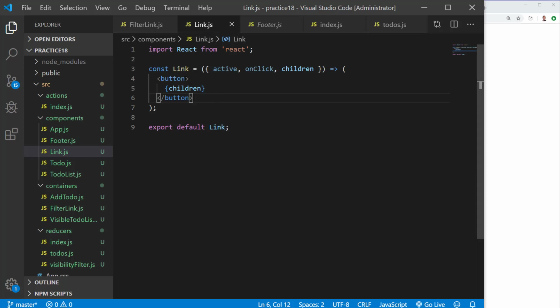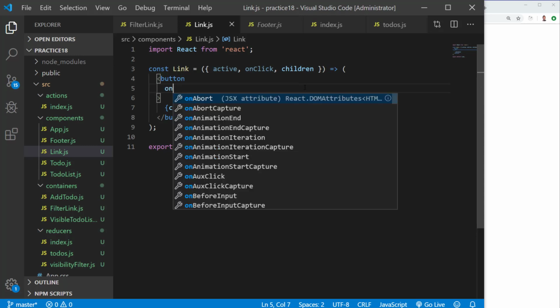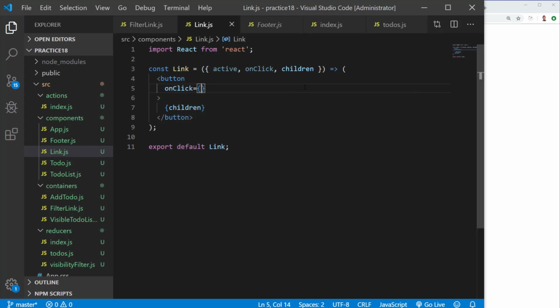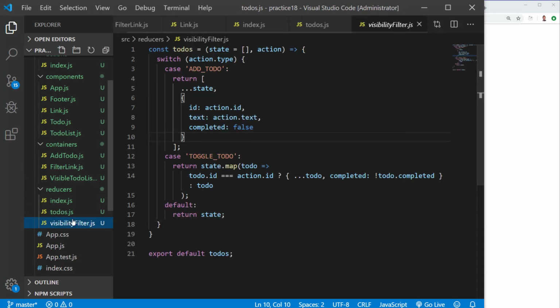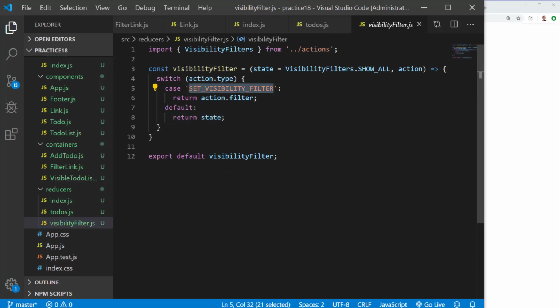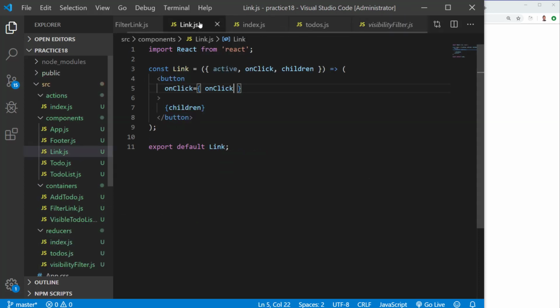So if we go to Link, I'm going to create a button, onClick is equal to onClick. No, wait, onClick is this. It dispatches the setVisibilityFilter ownProps.filter, and that goes to the reducer here, and it sets the visibility of whatever it needs to set to.